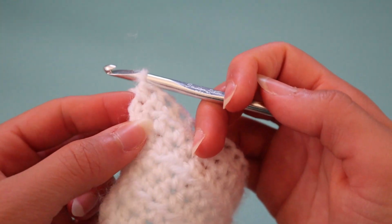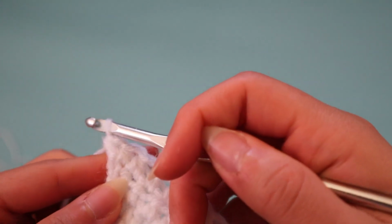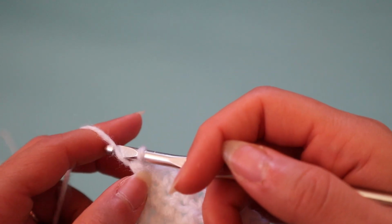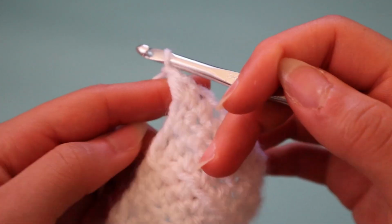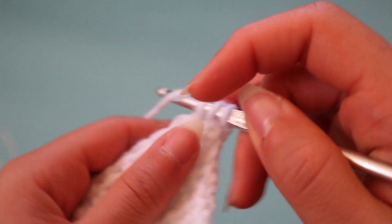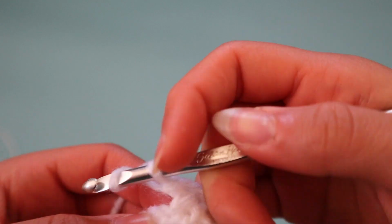But from here, I am going to go into the very last stitch of this last row here. And I'm going to now move on to step 2. So I'm still going to again go into the very last stitch of the row, chain one, flip the project over, then go into the first stitch of the new row. But now I'm actually going to start skipping that second stitch.